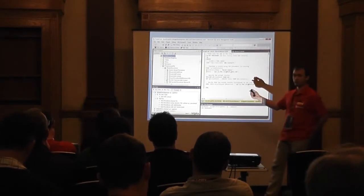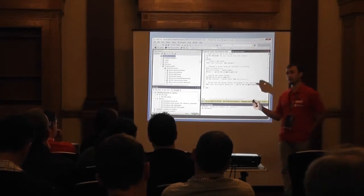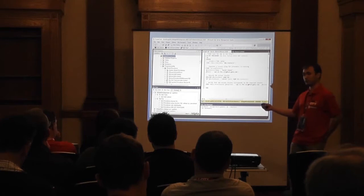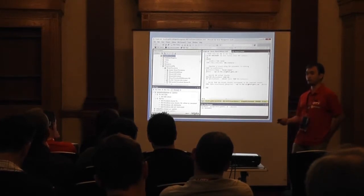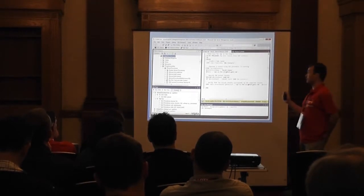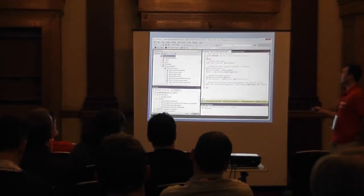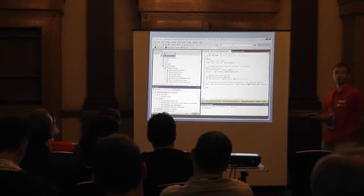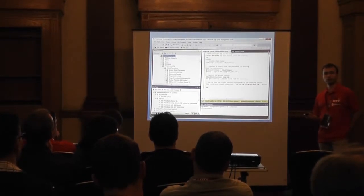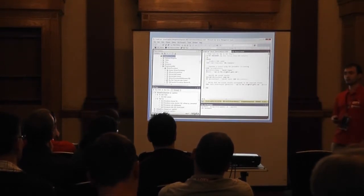Not with this tool set, but your continuous integration tool should be able to do that for you, because this will fail in your build system, and your build system will have an alerting feature that can send you an email. So we can integrate this into our builds. You can, and this integrates. I missed that on the slide. I should have said that this integrates into continuous integration tools. tSQLt comes with a report format, an XML format that is compatible with most CI tools.